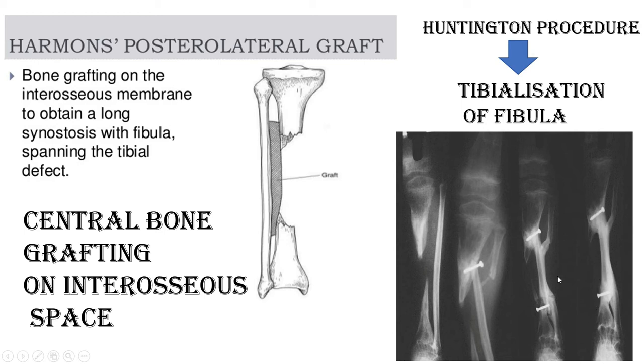Now, for this procedure, you can easily understand this is a very long procedure, isn't it? But in case of children especially, bone is so good and there is a high chance of remodeling, that it is a very popular operation, and the outcome is quite good if it is done by an expert hand. Okay, so it is also called the Huntington procedure, with proximal and distal fusion.